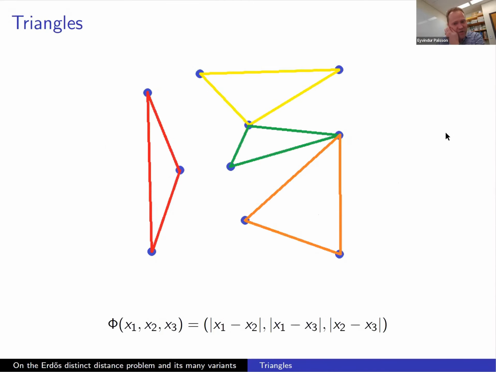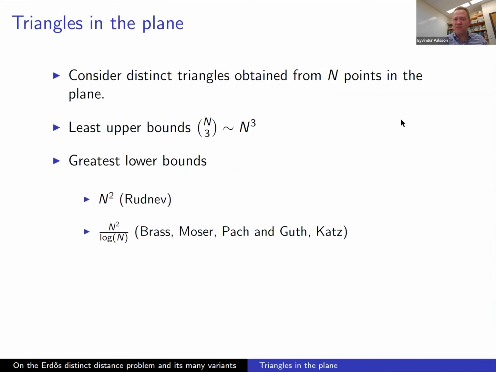I'm interested in triangles. And so you can ask similar types of questions there. What are optimal sets for having few distinct triangles? But before I tell you about the optimal sets, let me just point out that surely there are no more triangles than triples of points, so no more than n cubed of them. But then if you try to prove from below how few you could have, then in Brass-Moser-Pach, the research problems in discrete geometry, there shows up this example that basically the number of triangles is about n times whatever you get out of the distinct distance problem.